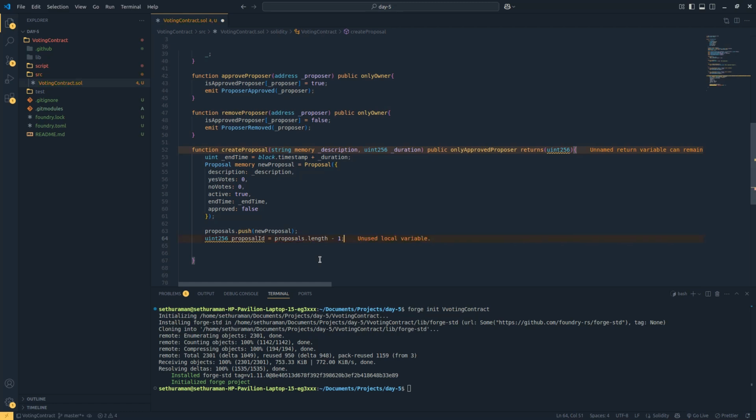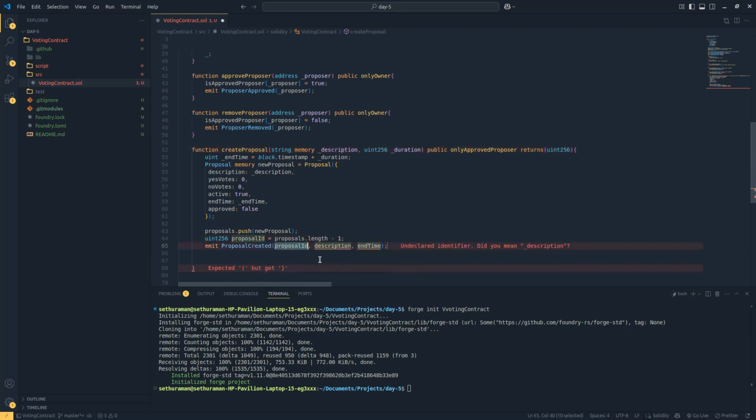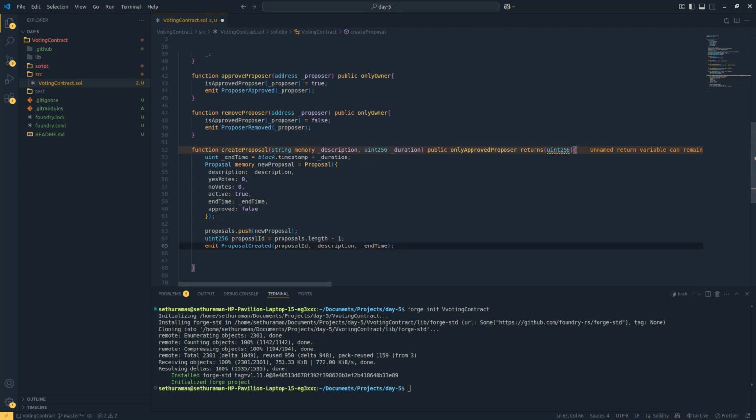And then we'll just emit proposal created, proposal ID, description and end time. So yeah, this looks pretty good, and we'll just return the proposal ID.